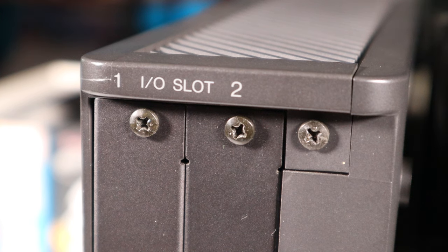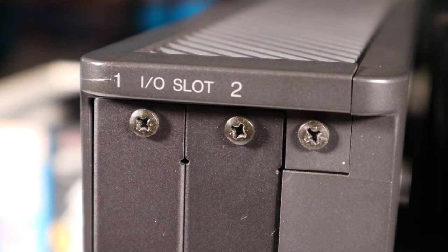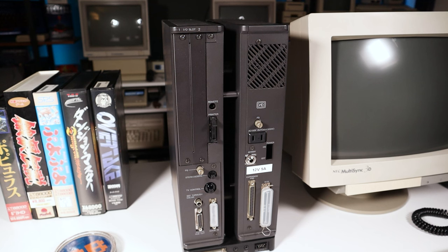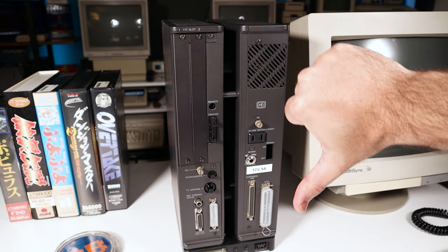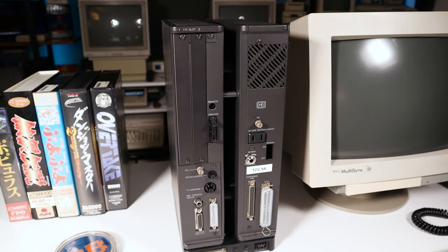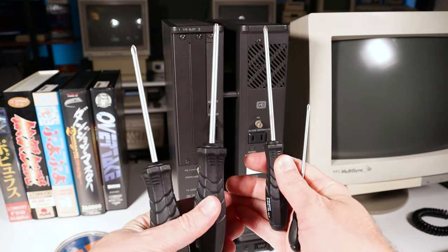You can often identify a JIS screw by the small dot that's imprinted on the head. It's generally safe to use a JIS screwdriver on a Phillips screw, but not vice versa. So if you're working on Japanese equipment and you want to be safe, get yourself a set of JIS drivers.